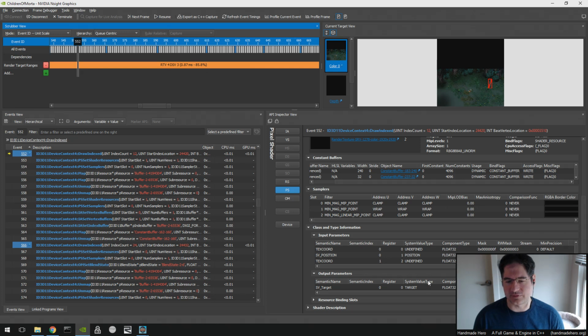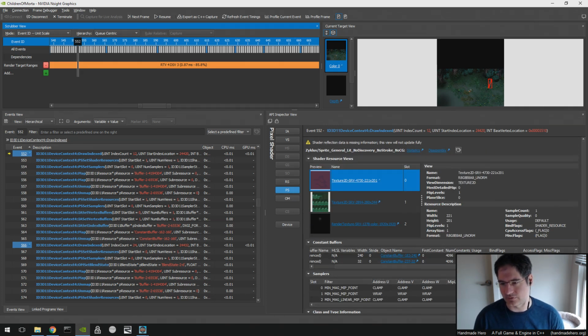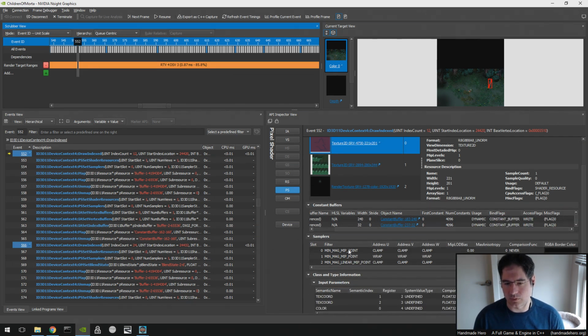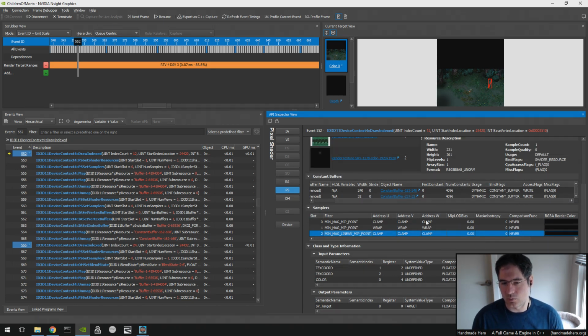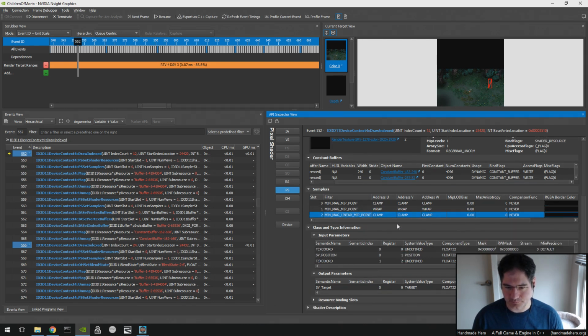This is all of the information that was going into the pixel shader. Again, we don't really care because everything that's going in is what we want, the texture and so on. But if you were trying to figure out, you can see actually also in here information about what was happening with the sampling. You can see that it's just doing point sampling on everything, which is why you're getting that crispiness instead of like bilinear, which makes perfect sense, obviously.